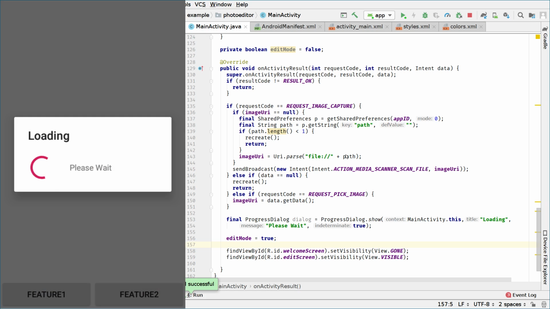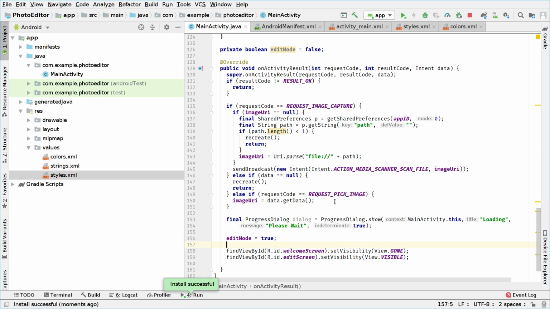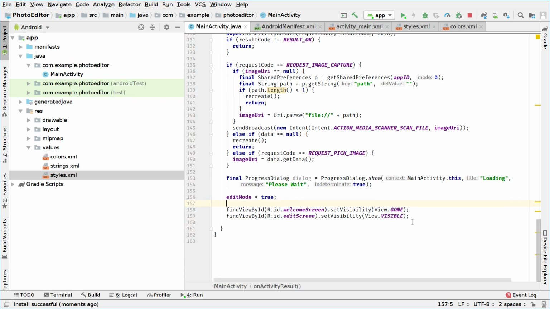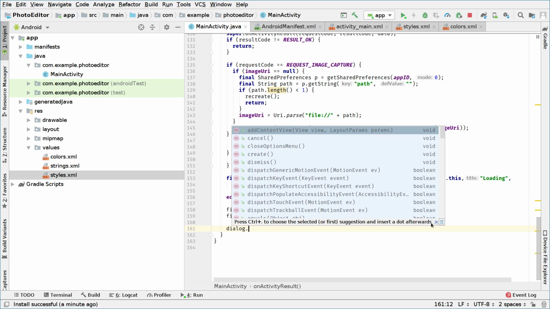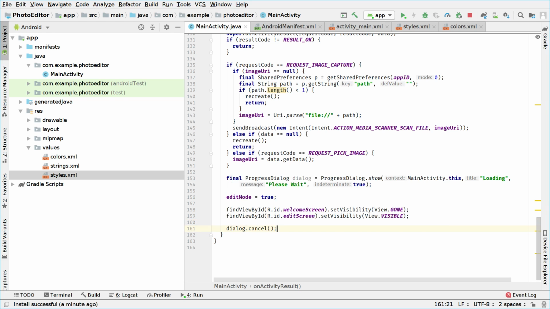So we have to hide the dialog after we do all this procedure. So we're gonna say dialog.cancel, maybe. This will be more relevant later when we actually create the bitmap, but for now, just leave it as you can see right now. Then later we will fix all of this.